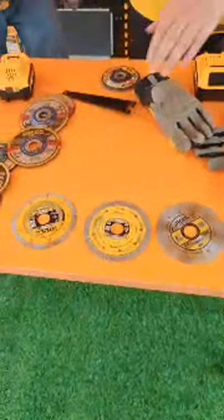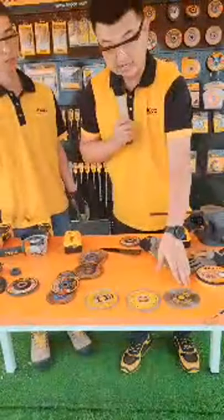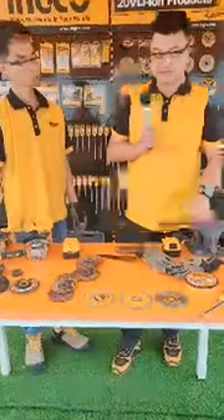Okay, that means from this to this, the surface is getting smoother, right? Yes. Faster, so from here to here it gets less fast. This is the fastest one and the one with the smoothest cutting surface. Yes.